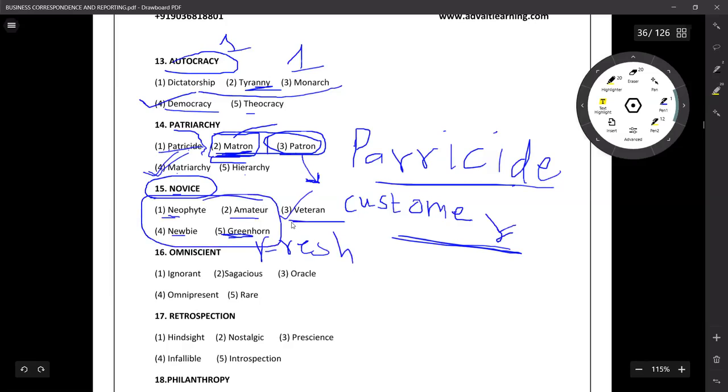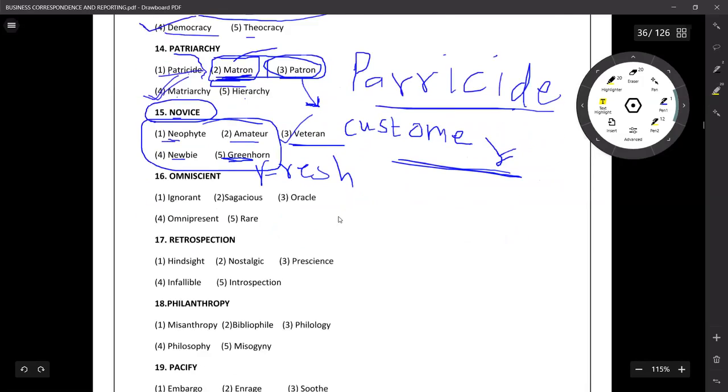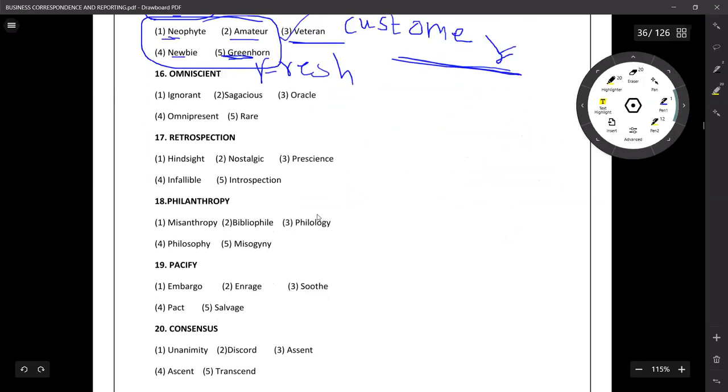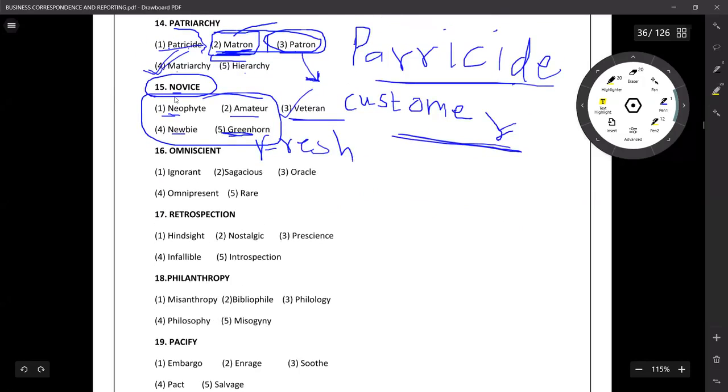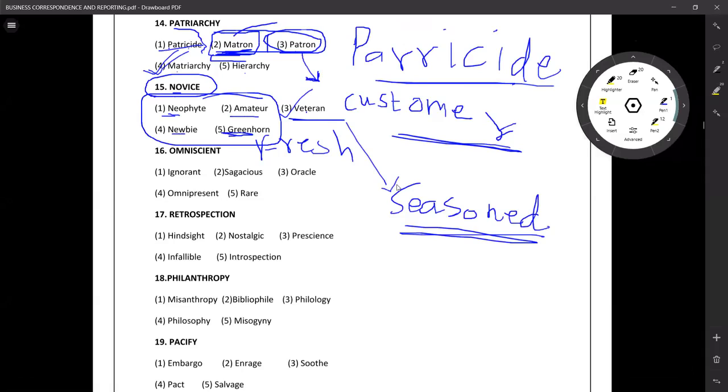We are reading it in the newspapers, veteran actor passed away. Did you read this? Have you come across this word, guys, in newspapers? A veteran actor passed away, yes or no? Yes, correct. So veteran, experienced. So opposite of beginner or fresher would be experienced. One more synonym for experienced, guys: you can also use the word seasoned. You're a very seasoned actor. You're a very seasoned pilot. You're very experienced. It's like you've seen all seasons. It's sort of that reference. You've been through everything in life. You're very experienced.